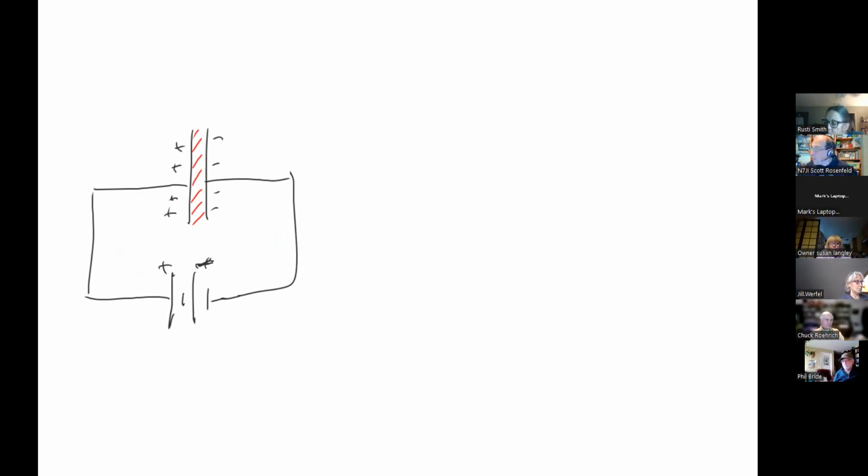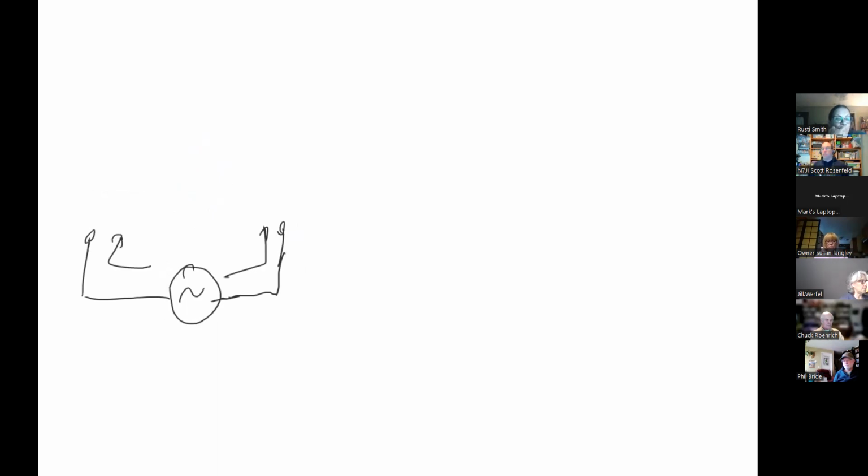Okay, so let's say that I didn't know what was on the other side of this magic wall. All I knew is that whatever I connected to, if I switch my voltage back and forth, I'm going to draw an AC circuit, it flows. It doesn't seem to make a difference. There's this magic wall. So what does it look like if when I switch voltage back and forth, the current flows? I could simulate that by saying that this is a short circuit. So to AC, a capacitor looks like a short circuit.